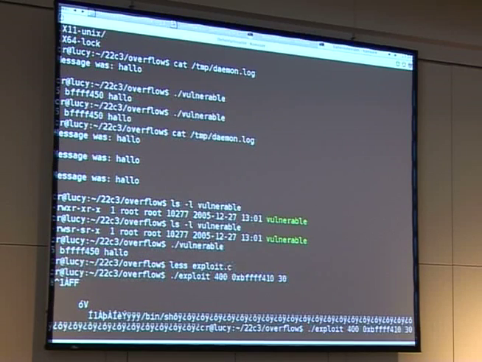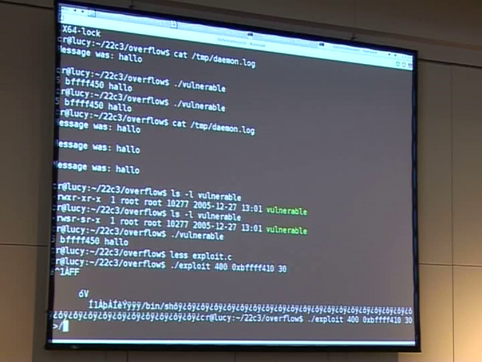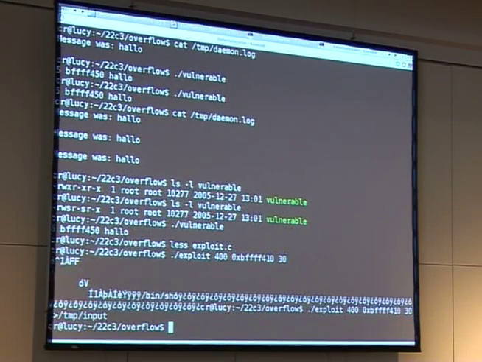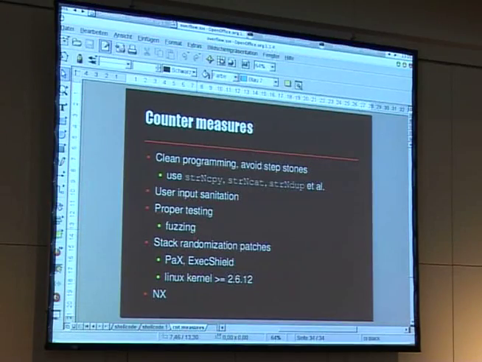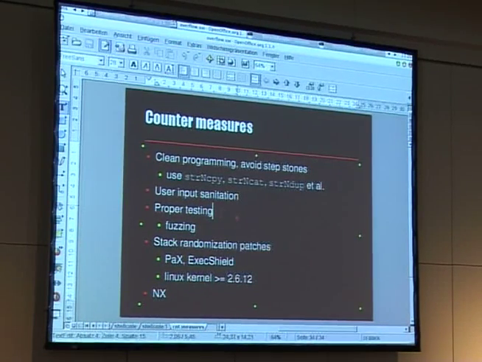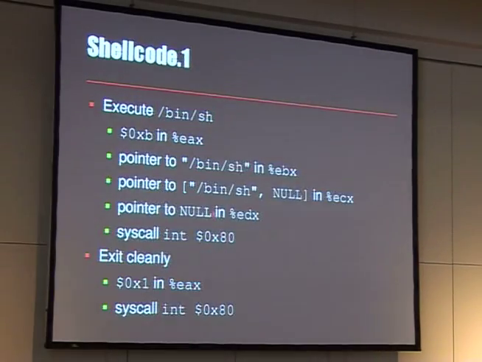So that went to standard output. It doesn't look very cool. Let's put it into the file that our vulnerable program is going to process. It was tmp input. Okay, we're still an unprivileged user. Let's give it a shot.